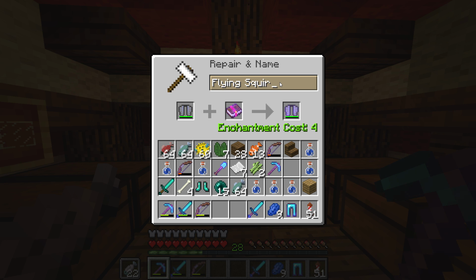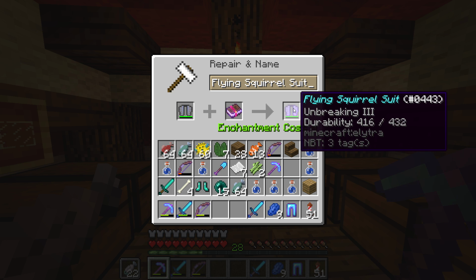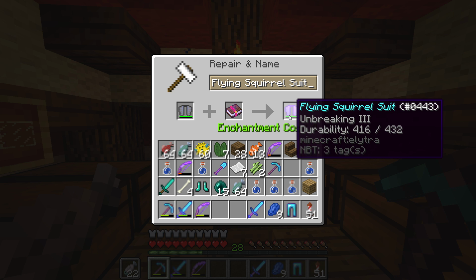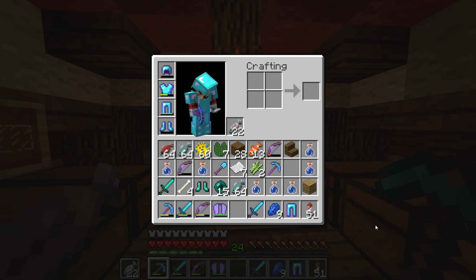Flying squirrel suit. That'll be pretty funny. So then I will be flying squirrel Mario. Did I spell squirrel right? If I don't, I'm going to be real sad. So we're going to double check here today. So yeah, I'm breaking 3 Elytra.